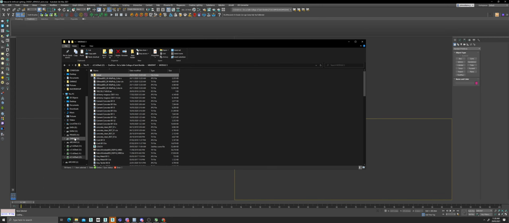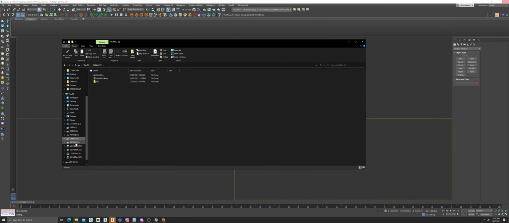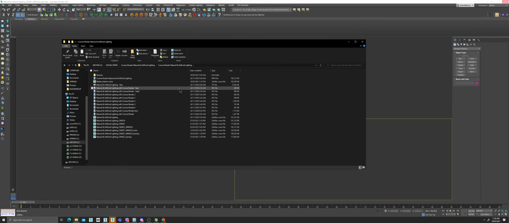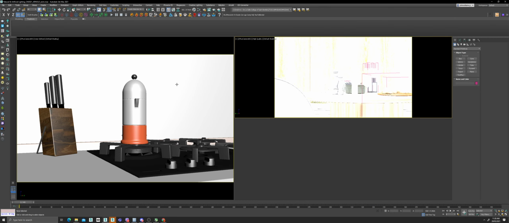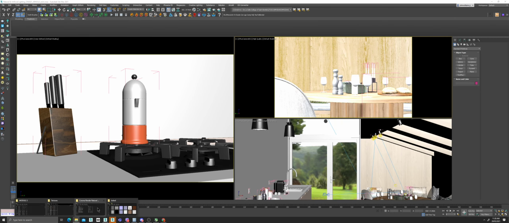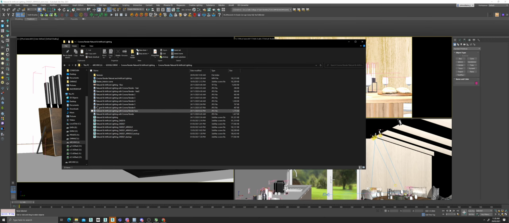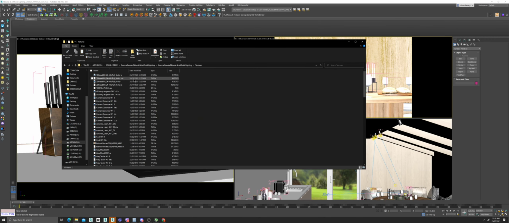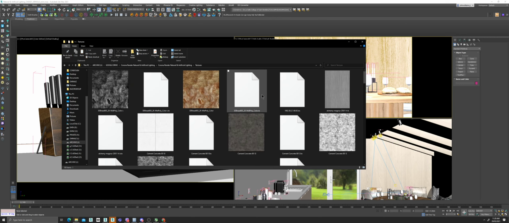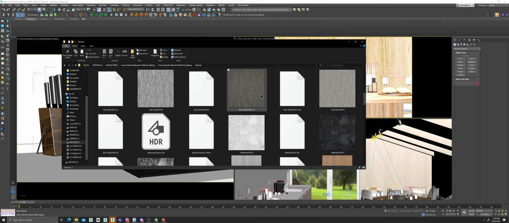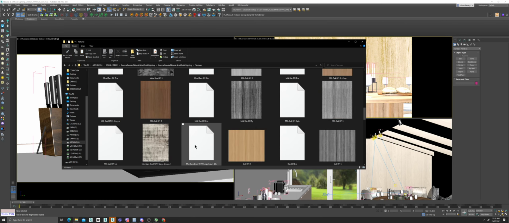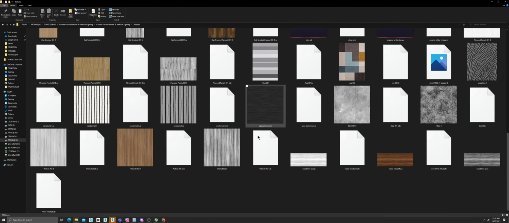Okay? For example, this project here. Okay? All the textures are located in one location. All of the assets, all the HDR, the IES, they're located in one folder.